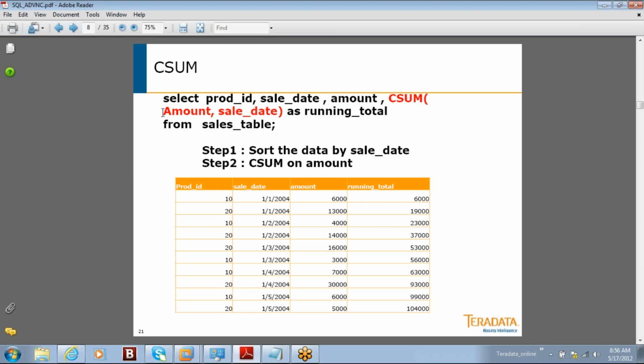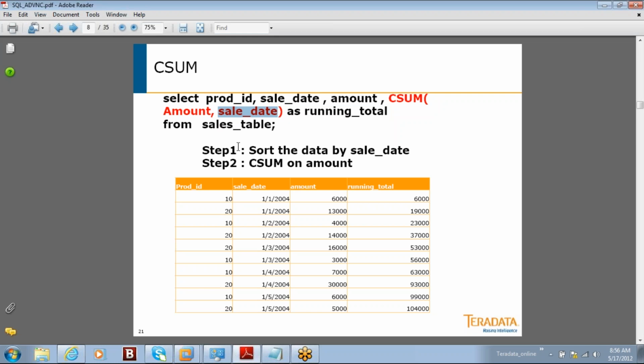Only the first parameter is the one on which we calculate CSUM. If we give more than two columns in CSUM, all the rest of the columns are considered for the order by clause. Order by is nothing but sorting the data based on the values of the columns given as the rest of the parameters except the first parameter.